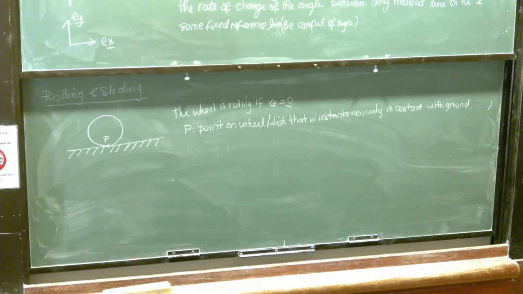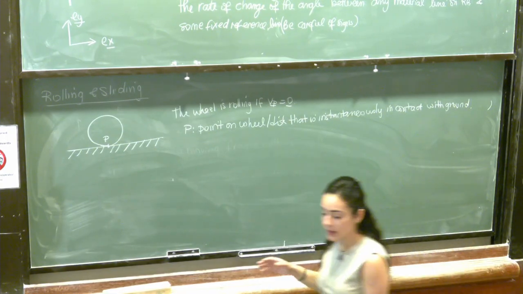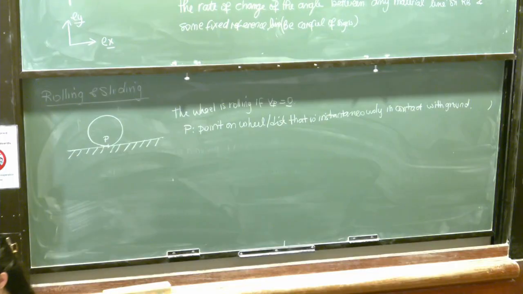Yes, the material point that is P changes as the wheel rotates. If I take a wheel, and this is point P at this instant, this is the material point that is P at this instant. Once the wheel turns, the material point that is P has changed. So P is not a material point on the rigid body.